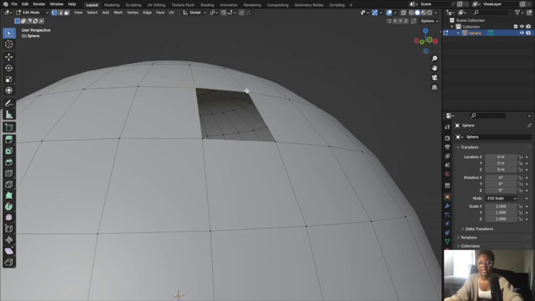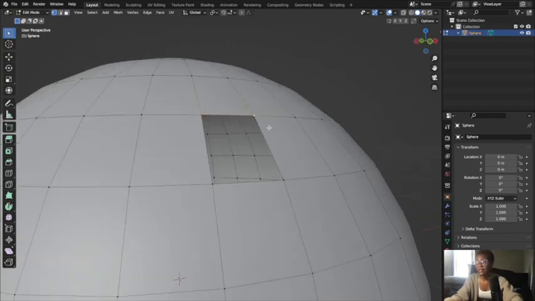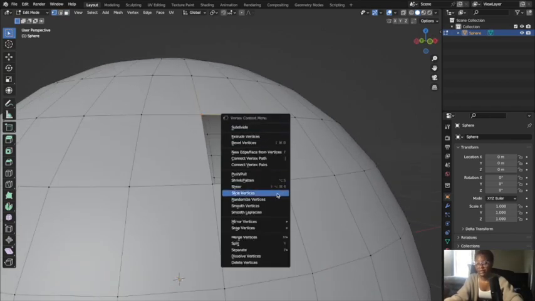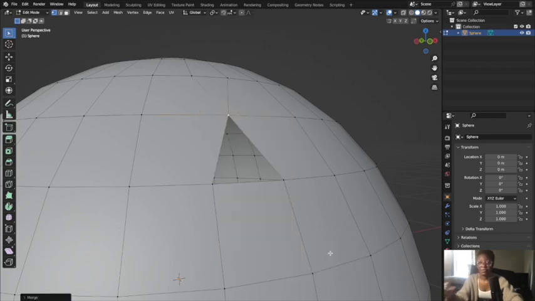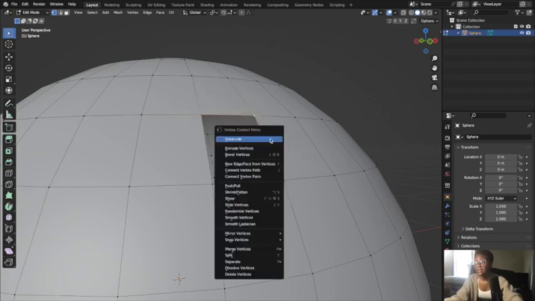So to do that, you could select 2 vertices or however many you want, and you're going to right click on your mouse and come down here to merge vertices, and you can merge them by the center. You can merge them towards the cursor. You can collapse them, which will completely delete the vertices.